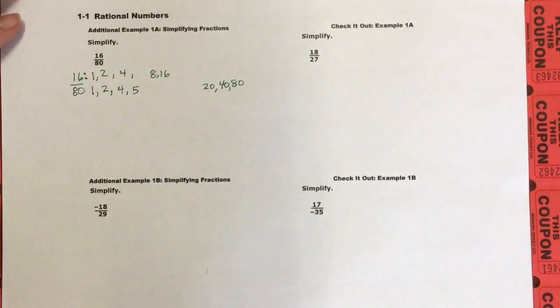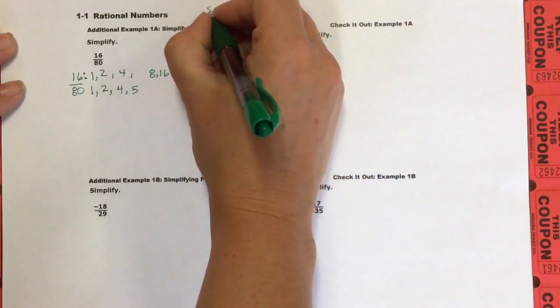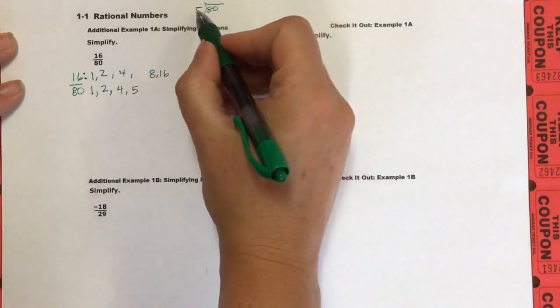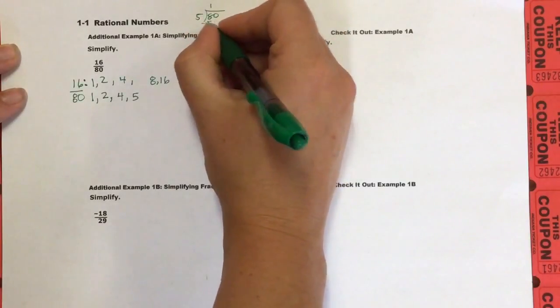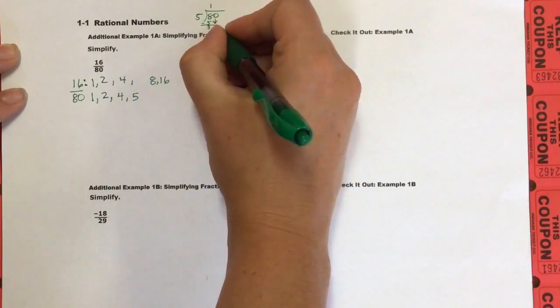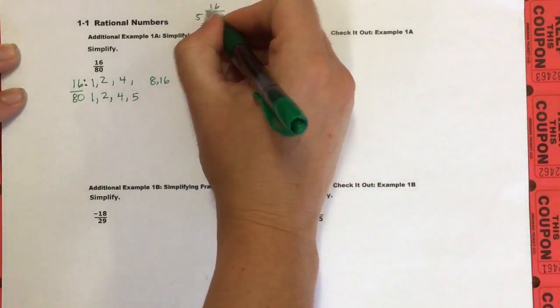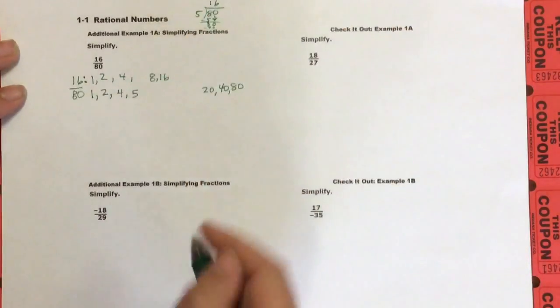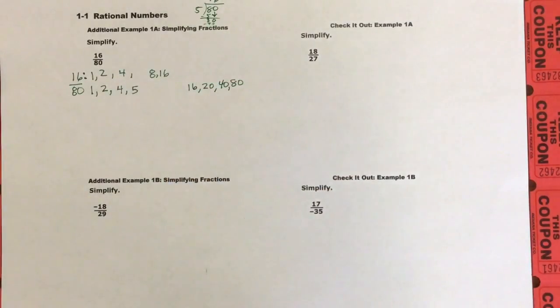And, oh goodness, how many times does 5 go into 80? I'm just going to do a real quick division, because I don't remember it offhand. 5 goes into 8 one time. 1 times 5 is 5. We subtract: 8 minus 5 is 3. Drop down the 0, and 5 goes into 30 6 times. 6 times 5 is 30. There's no remainder. So it goes in 16 times. Sometimes I just have to do the long division, and you can do that as well. It's always good to do things by hand and use your brain.